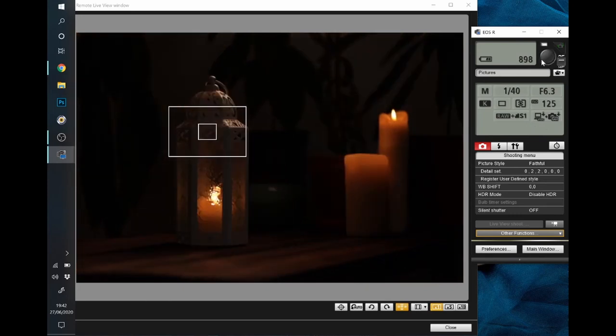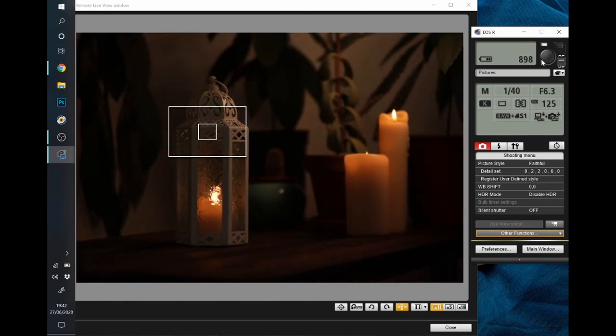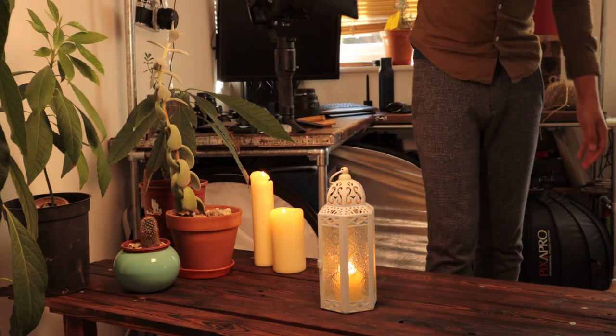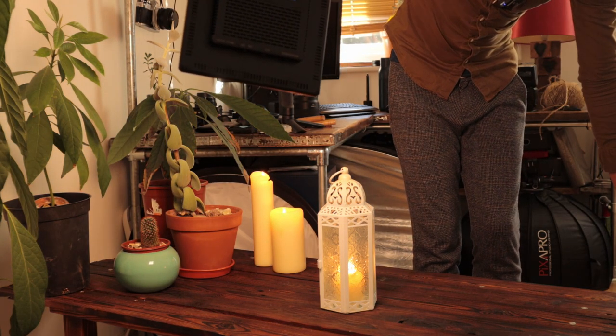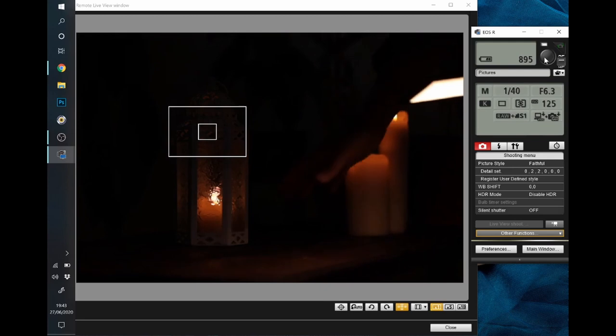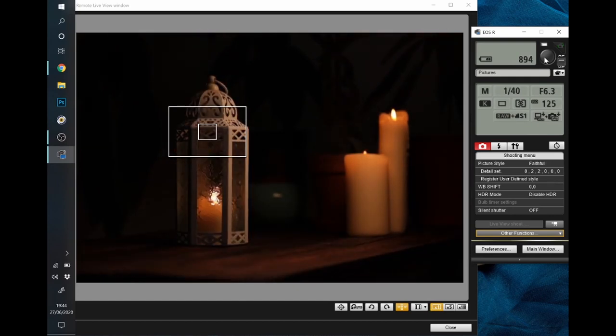We also want to get some illuminating the background as well. Just a little bit, so perhaps from above. And also we want to get one just capturing the surface that the thing is on as well. So we want to make sure that that's illuminated in one of these pictures. There we are. So you see, we're just light painting the subject here. Then we're going to combine the images of the lantern lit in different angles afterwards in Photoshop.